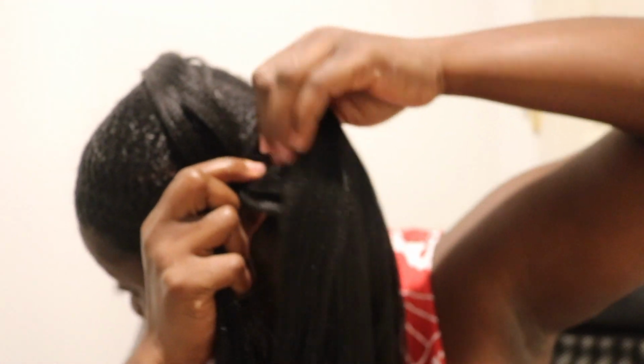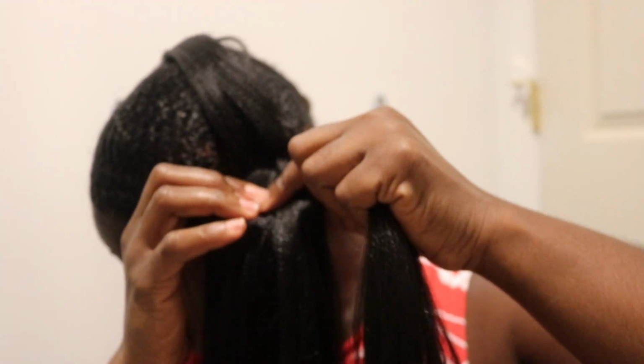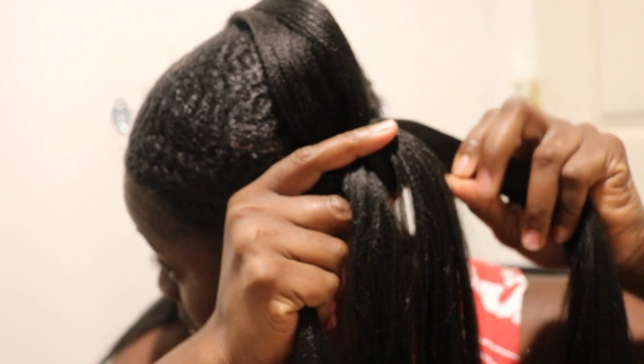I'm working on this other side of my hair now. I'm doing the same thing. I am separating some hair that I'm leaving out, and then the rest of the hair I am separating into three equal parts, and also winding it around the little bun that I have so I can hide the bun and my colored end, of course.